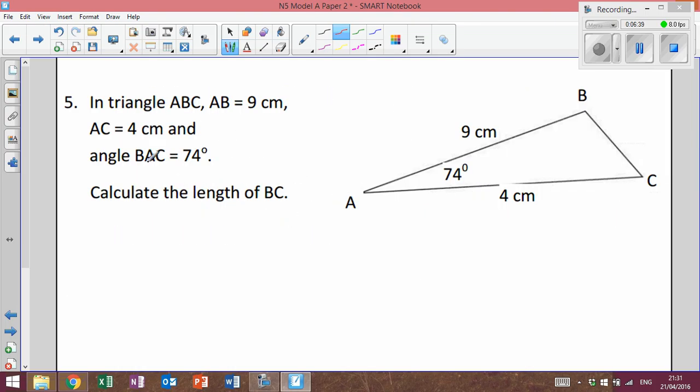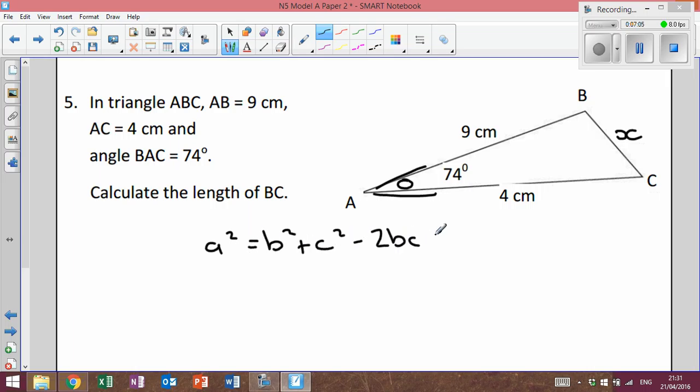Here we're looking for ABC. We have these two lines and we've got that angle, and we're looking for that length up there. We're looking for that x. Now here we've got two sides and the angle in between, trying to find the other side. So if we want to work with that, we go to our formula sheet. Don't think you know it, go and check it in your exam, and you use your formula.